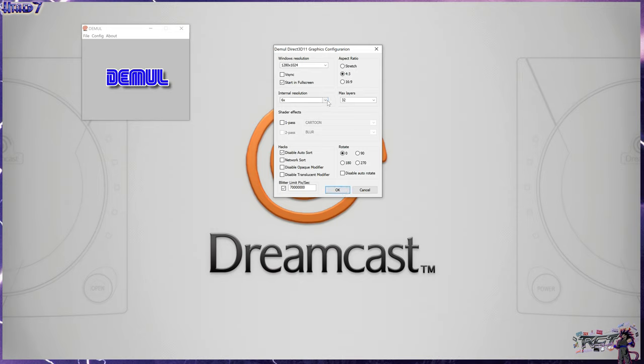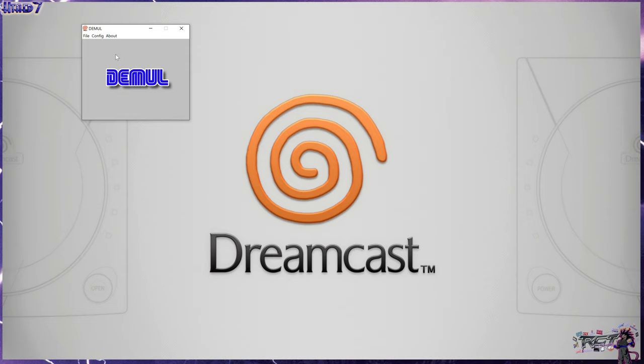I am running at 6x resolution. I could go higher, but I don't have the plugin that has the latest and takes you all the way up to 8x resolution. I am running it at 32 layers. I can go all the way up to 64. That affects the amount of stuff that you're going to be able to see from the game.